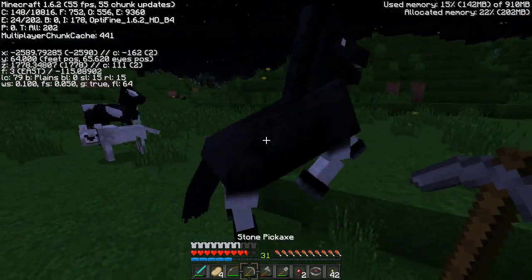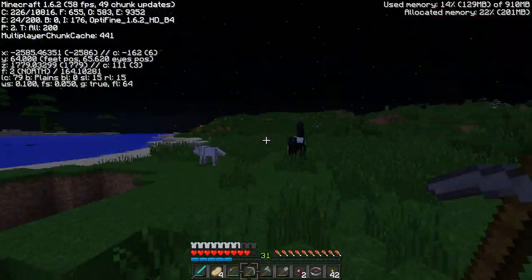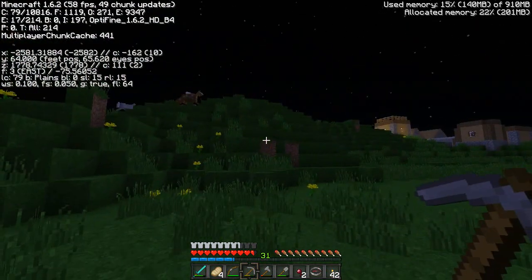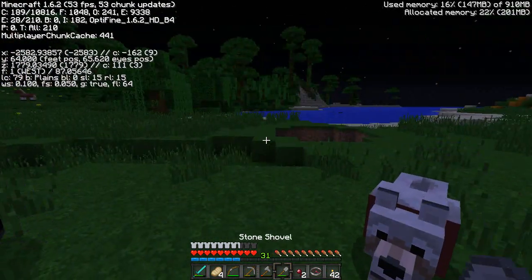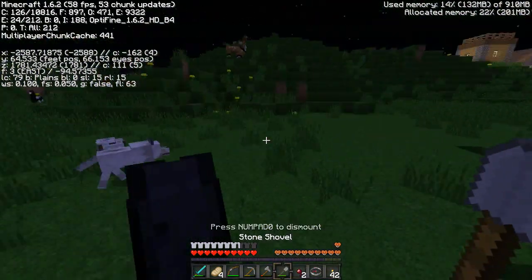Oh, I like this one. It has polka dots. Oh, no! Did you just blow up? I didn't... Ooh, I want this black stallion. Can I have him? Okay. How do you... I don't have anything to give him. You want a pork chop?